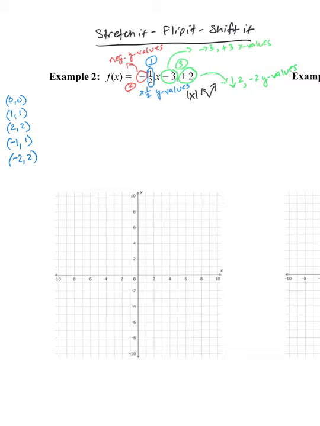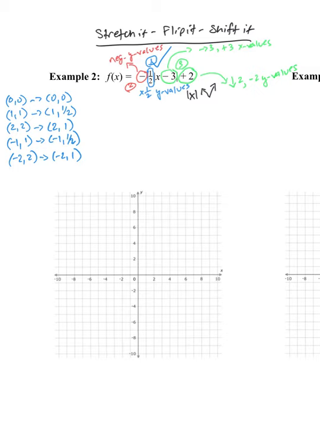So first thing we're doing is we're multiplying our y values by a half. So let's do that. Keep the x values. That still stays 0, 0. That stays at 1. This now turns into a half. Stays at 2. This now turns into a 1. -1 stays. This again goes to a half. And that +2 turns into a 1. Okay, so we've done our first transformation.